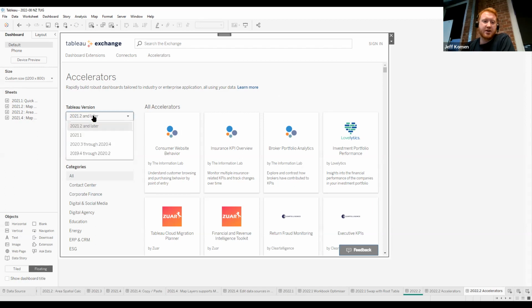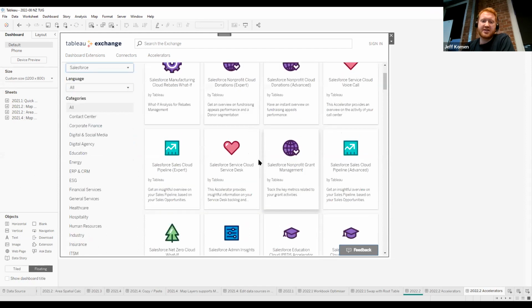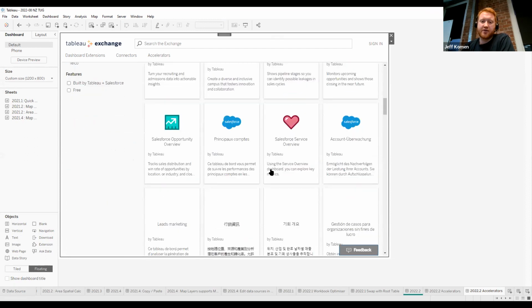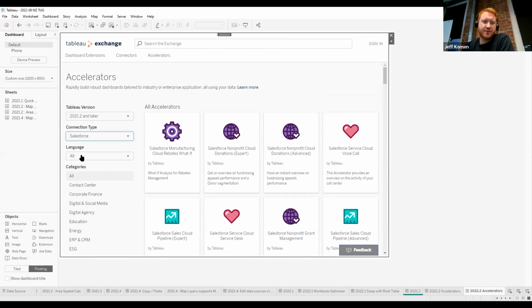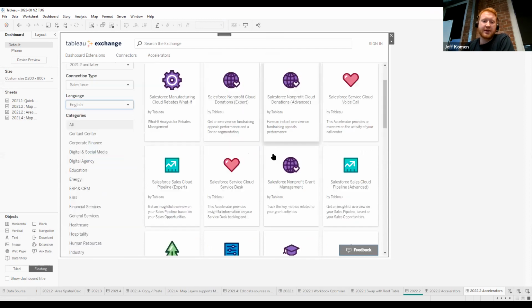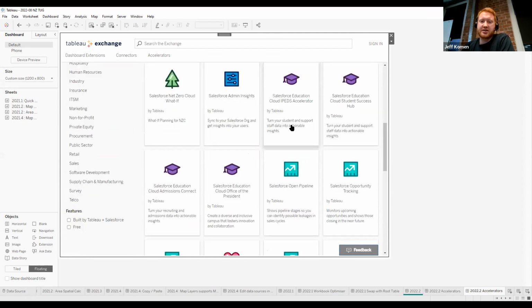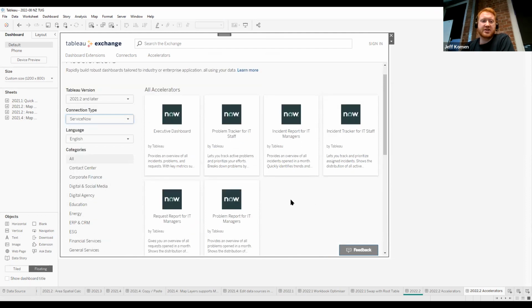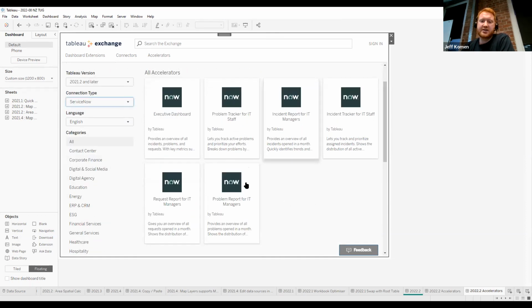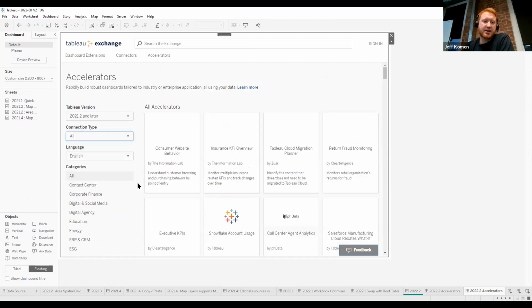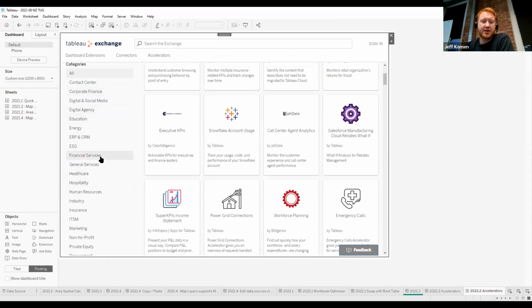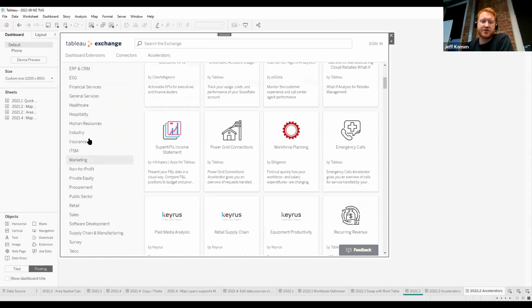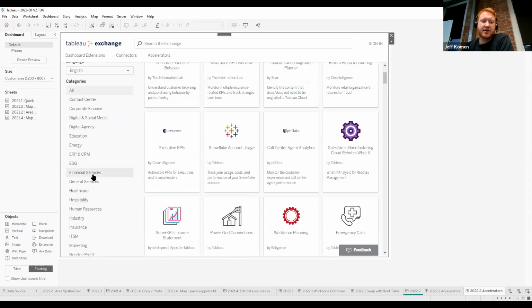And so you can certainly pick the version that you're working with. Let's say for example, you're a Salesforce user. You know, there's plenty of sample workbooks to connect to. So if you're a not-for-profit, for example, you see there's some non-profit dashboards in here, and there's, you know, education, and there's all sorts of different sort of pre-canned workbooks that will hang off your Salesforce data. ServiceNow, so if you use ServiceNow for your ticket system or some part of your workflow, there's some pre-built ServiceNow reporting in here. And then sort of non-dashboard specific, we get different industry verticals and potentially workbooks that might be interesting to you along here. So lots in here again, to probably just go through and explore.